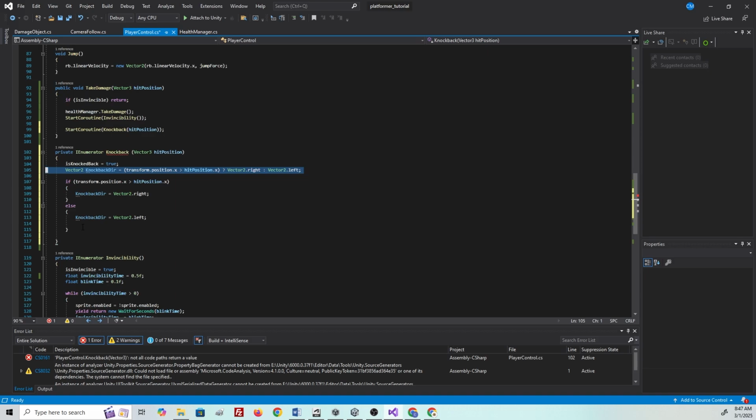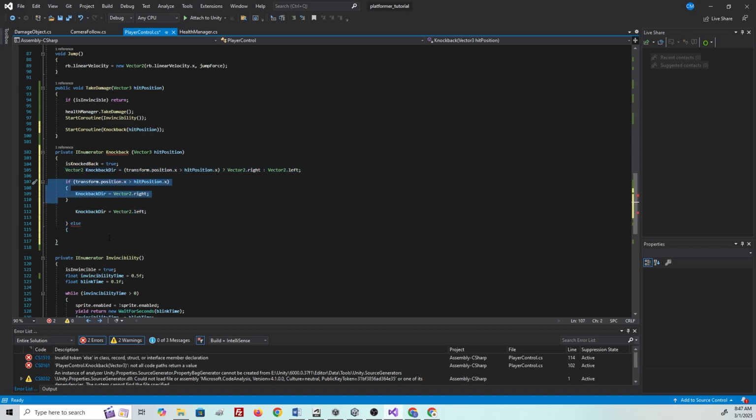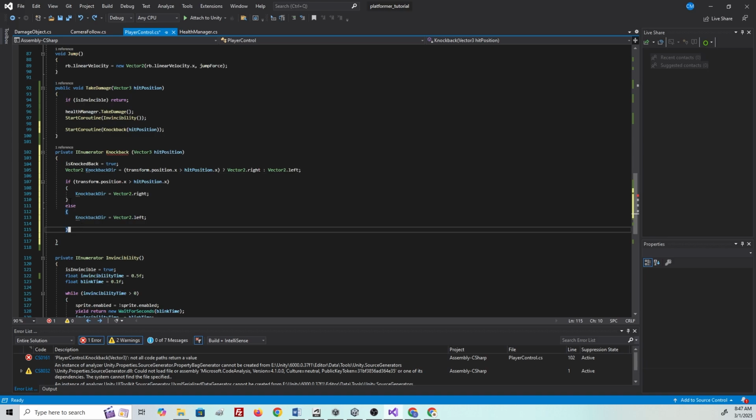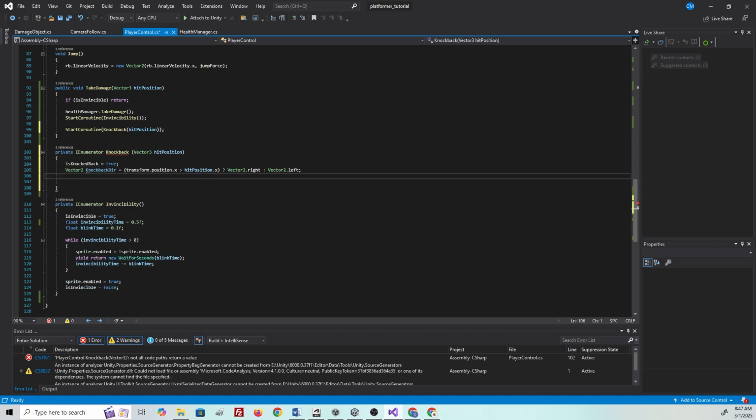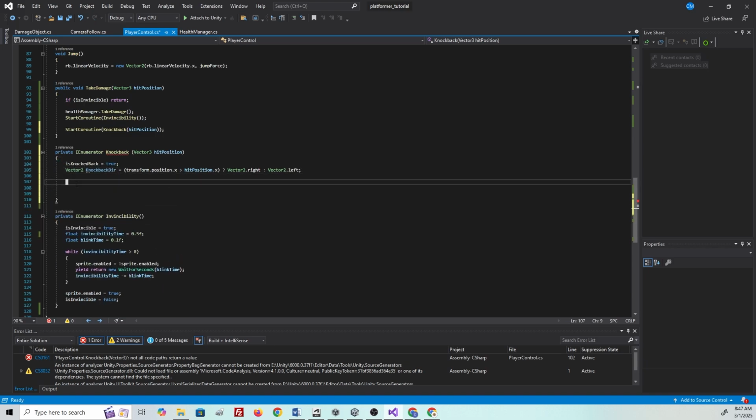So it's a way of making code more efficient and working better, and that's what we need to be. We need to be efficient when we're writing code.